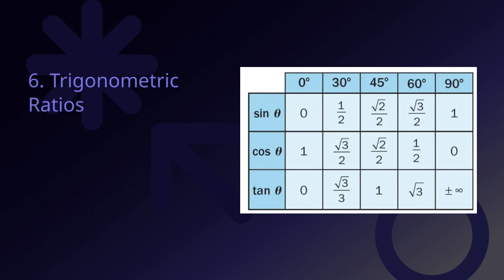Sine of an angle is the ratio of the length of the opposite side to the hypotenuse. Cosine is the ratio of the adjacent side to the hypotenuse. And tangent is the ratio of the opposite side to the adjacent side. These ratios are crucial because they allow us to analyze and solve problems involving angles and distances, which is a core theme in our overall exploration of geometry and trigonometry. Understanding these ratios sets the foundation for more complex concepts and real-world applications later on.